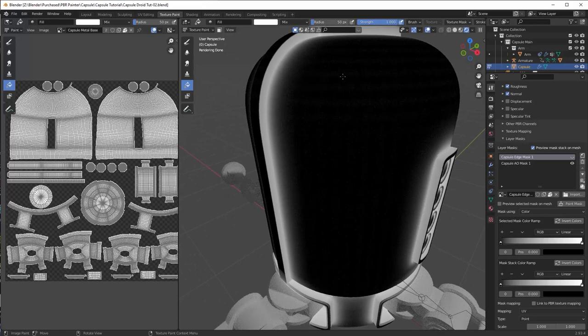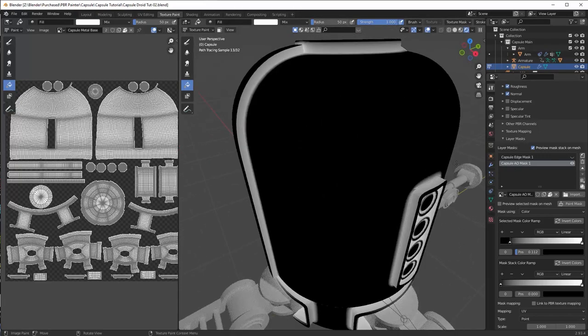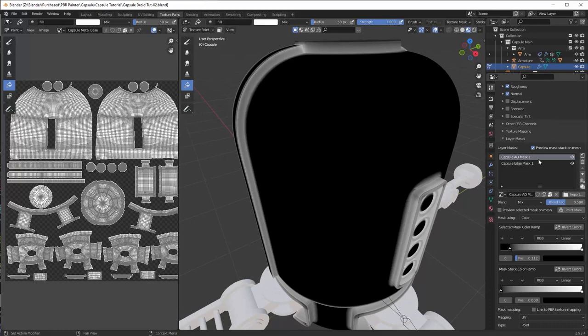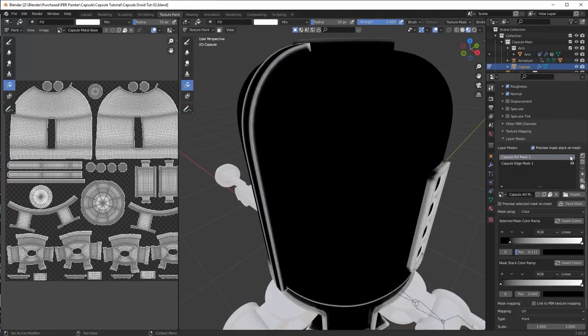It's never always perfect, and you see that it's giving me this kind of crisscross pattern as well, but that is easily resolved just by bringing the black up. Whoops, on the wrong one. Bringing the black up, just squeezing it a little bit, so we're left with this quite nice inside edge. But what I want to do is just lift that on top of the previous mask. Let's go back to EV, and this one here I'm literally going to use to mask this one, so just in those areas there.